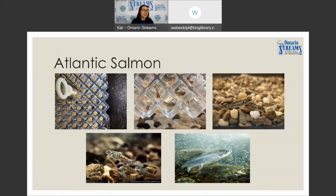Another locally endangered fish that we have is the Atlantic salmon. And Atlantic salmon have actually been considered locally extinct, or extirpated, for over 100 years in Lake Ontario. So many of us have likely eaten Atlantic salmon before, so we know that they're not totally extinct like the dinosaurs. However, they are considered locally extinct. So that means that while they used to live in a lot of different places, they are now no longer found here in Lake Ontario.